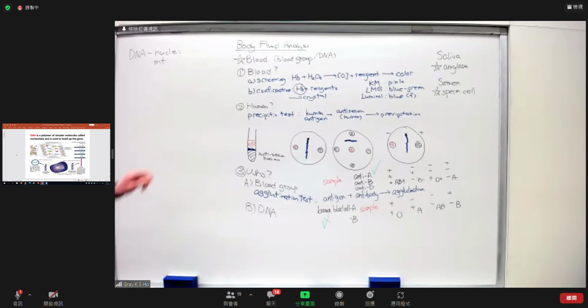For the mitochondria DNA, that only comes from your mother. What it means is you will have the same mitochondria DNA as your mother. At the same time, if you have a brother or sister, you will share the same kind of mitochondria DNA. If you extend a little bit on the family scope, your mother's mother, that is your grandma, will also have the same kind of mitochondria DNA as you.